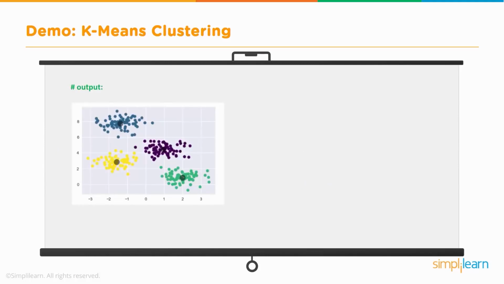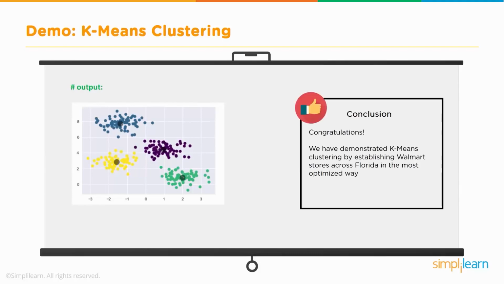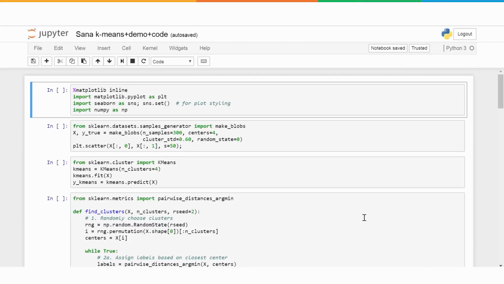So we have 4 distinct clusters, which is how the population is probably distributed across Florida state. And these centroids are like the location where the store should be, the optimum location for the store. So that's the way we determine the best locations for the stores. And that's how we can help Wawa find the best locations for stores in Florida. So now let's jump into the Python notebook and see how it looks when we're running the code live.